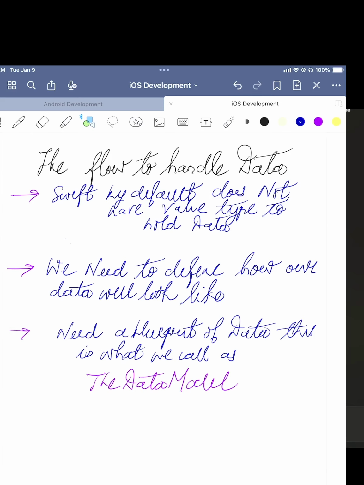And then the next task that comes is, now we have the blueprint. Now we need to check whether we want the data to be persistent or non-persistent.